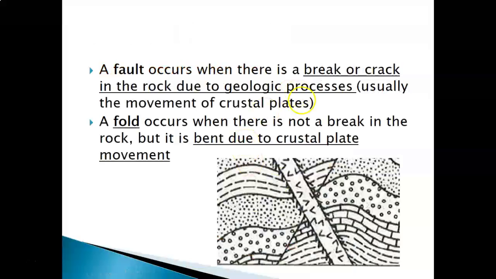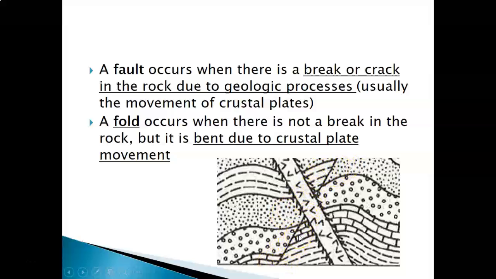Faults and folds. So we're going to talk a little bit about the idea that we can look at these just slightly different. A fault occurs when there is a break or a crack in the rock due to a geologic process. Once again, this is going to be with our transform boundary. And so if we look at this picture here, we see our intrusion, but this line right here represents a fault. And you can see it's offset. That's what we call these rock layers. This layer should technically connect here. This layer should connect up here. And you can see that the brick layer should connect there.